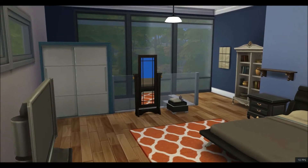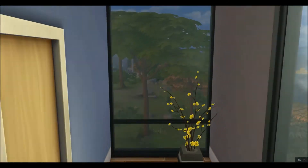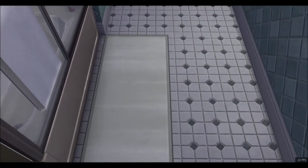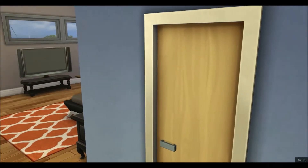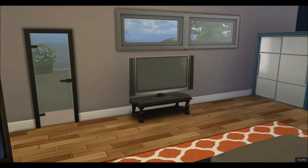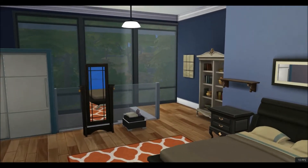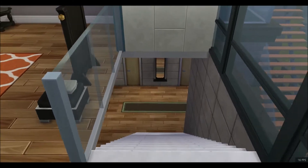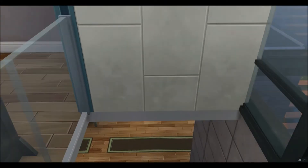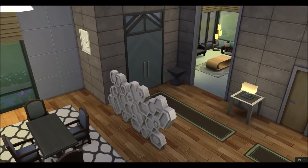And then when I came back for this speed build, I'm like, this looks a lot like the Land Crab House, only a smaller version — and it was disappointing. I don't know what happened. It comes with experience, I think. Things that we used to really enjoy or thought so fascinating, and then all of a sudden you get older and wiser and come back and it's like, what was I so excited about? I actually like the Dock Den better than this one.